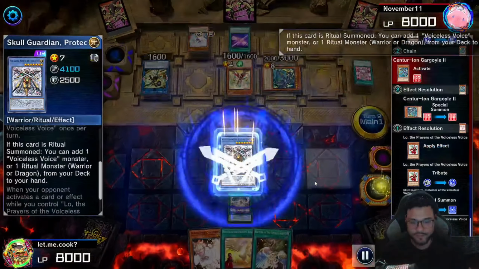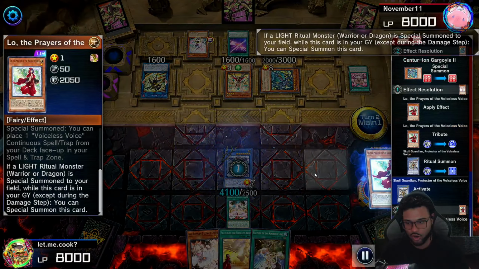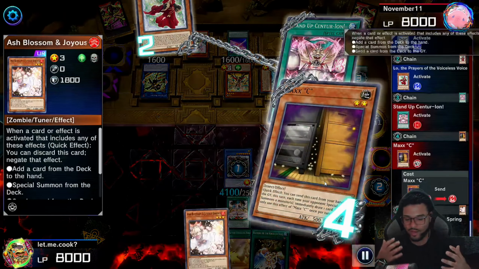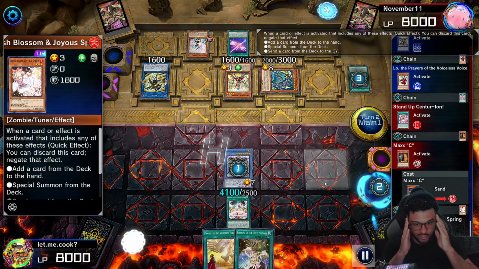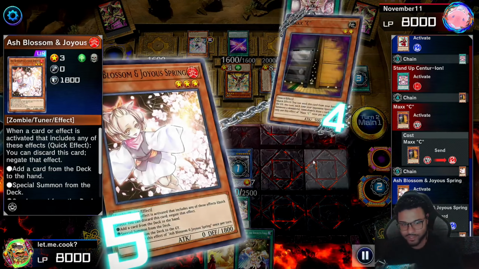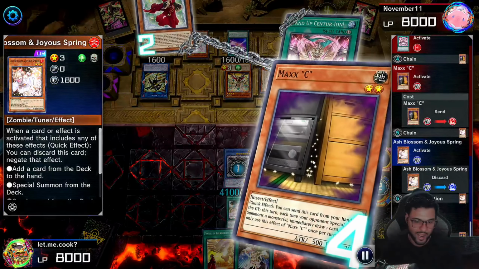Give me that, it is mine. So we're going to activate the Skull Guardian, activating the low. Here they're going to activate the standout material so they can stand on business while also throwing out the Max C, which we do have an Ash Blossom for. So negate that. The bug gets negated, hit it with the raid, aka Ash Blossom.